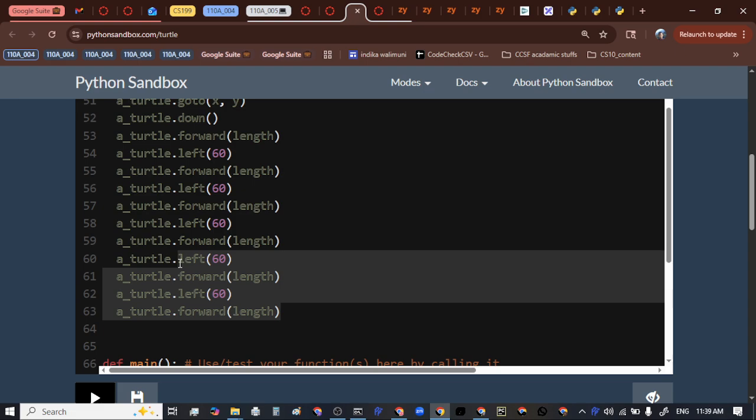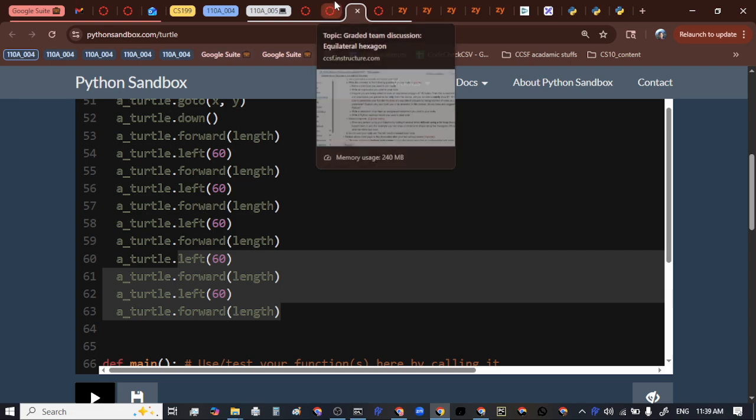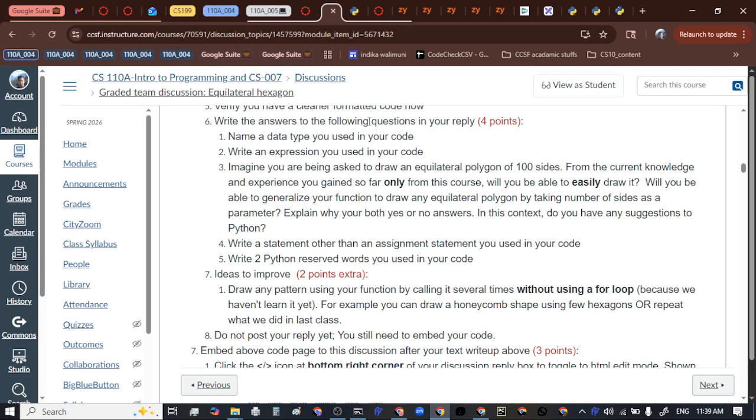You can't just say, draw this shape with this length and this number of sides. Our code is fixed, and it cannot take the number of sides as another input and generate the polygon we want.